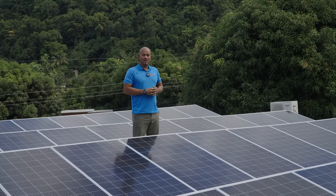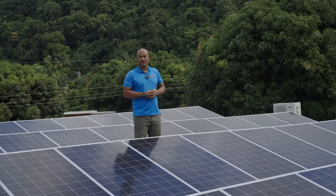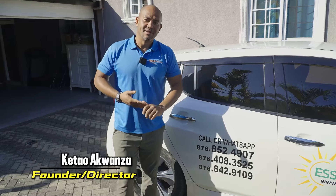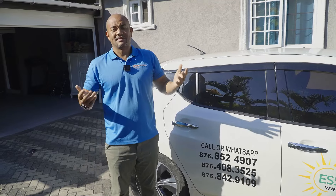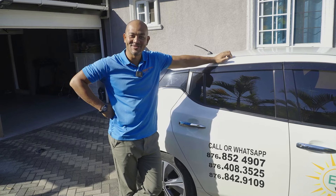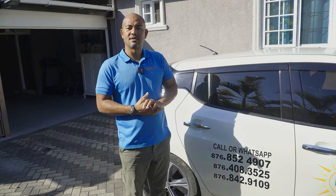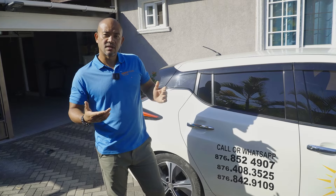My mission is to make Jamaica on par when it comes to the cost of energy in the world. Welcome back family, we're here in Avendale on a nice sunny day. This is a 30 kilowatt inverter — an industrial size inverter — and this customer opted for it. This is a half-grid system. If you want to know the price of this system or a system like this from Essential Solar, stick it out to the end of the video.